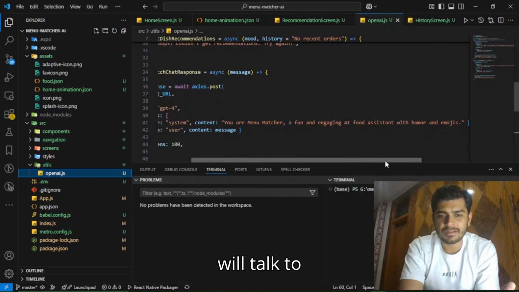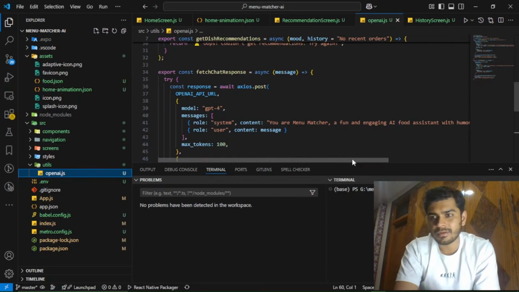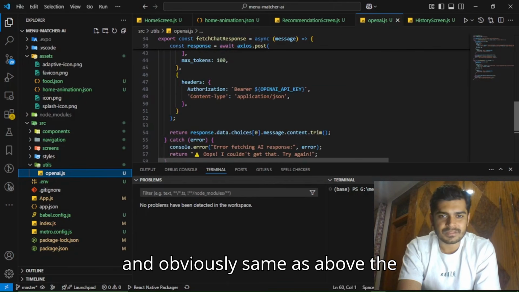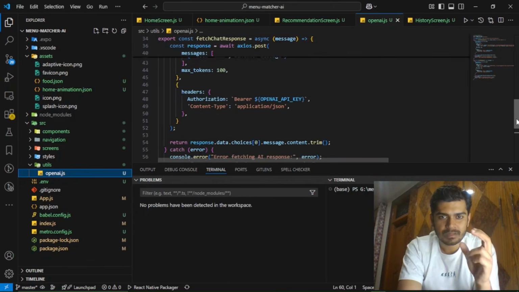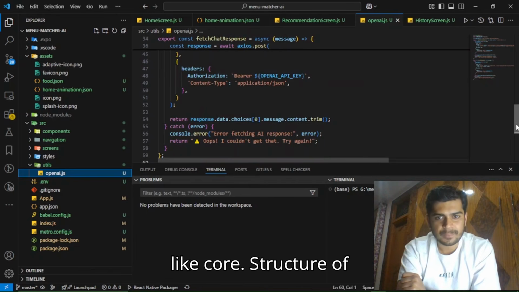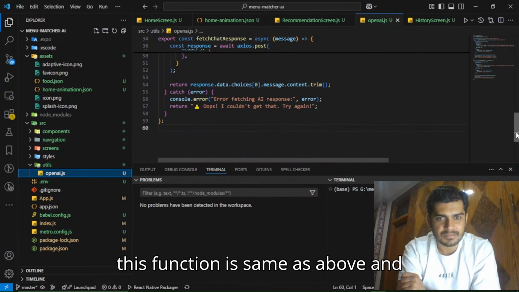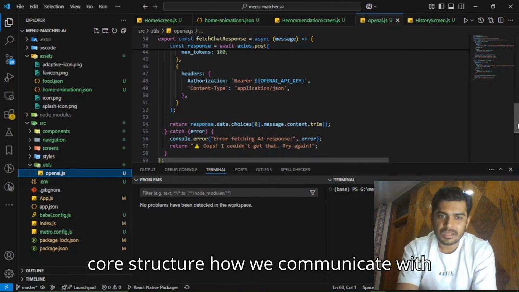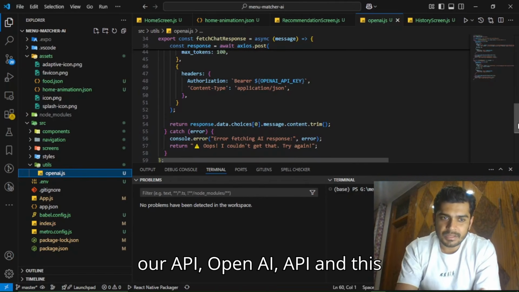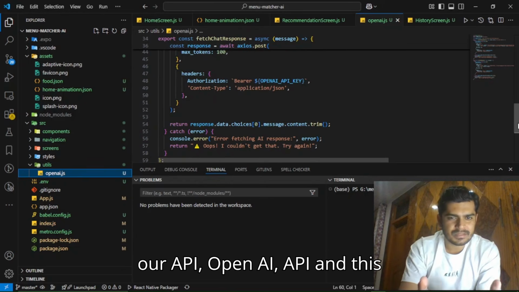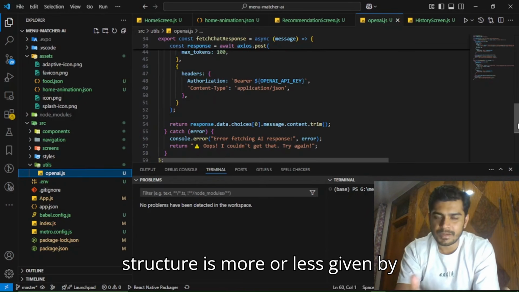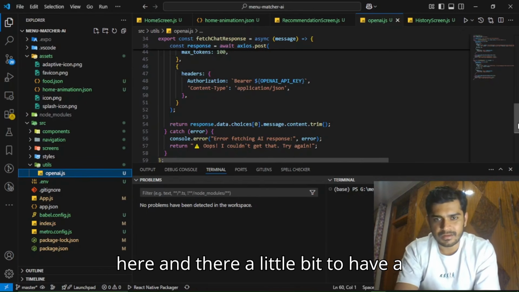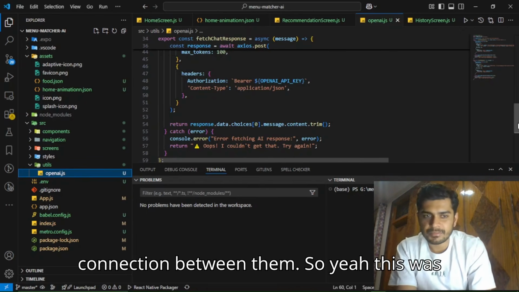So it will talk to a user with emoji in a fun way, and obviously the core structure of this function is the same as above. It is the same because this is the core structure of how we communicate with the OpenAI API, and this structure is more or less given by OpenAI. You have to just change here and there a little bit to have a connection between them.